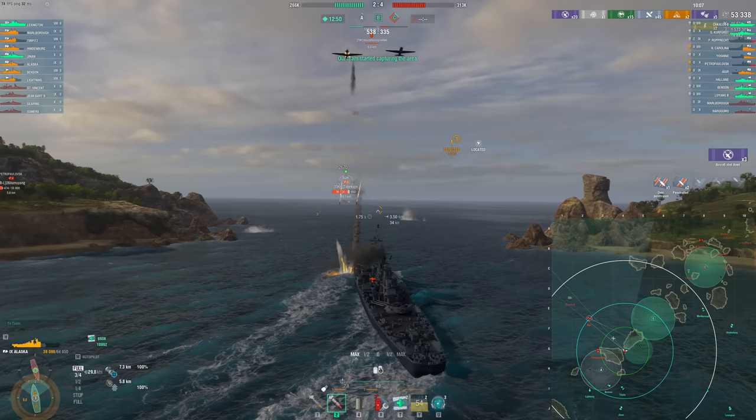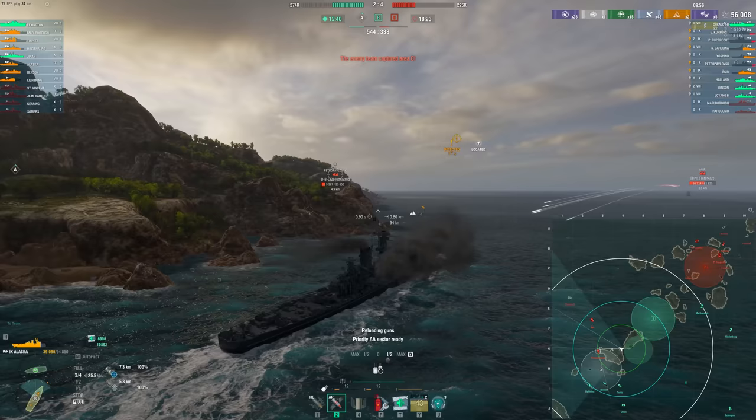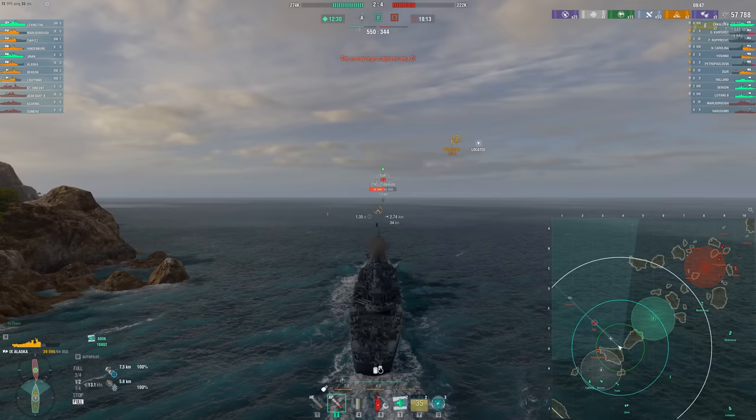Okay, circle drop pattern on Chkalov. Fortunately, this guy is new to Chkalov, so he's using the absolute worst planes he possibly could against me. And Aegir has torps, so we do want to be aware of that if he gets closer to us.